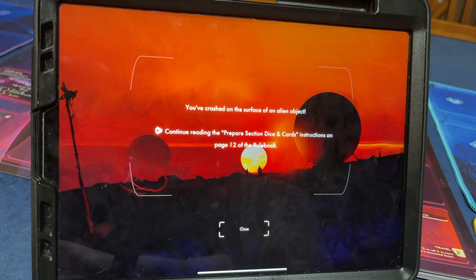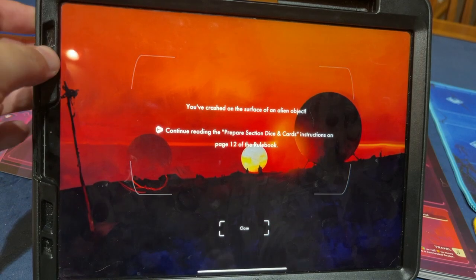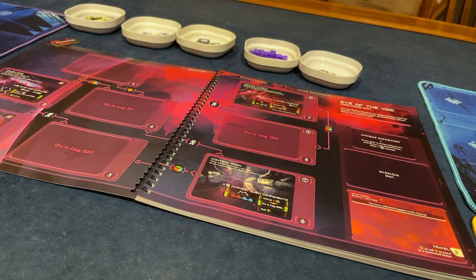So we've crashed on the surface of an alien planet. Continue reading, prepare section dice and cards on page 12 of the rulebook. Okay, so a little bit more back and forth. Again, I apologize if you weren't able to hear that very well. You could at least read the text for now until I sort out how I'm going to solve this problem. Hopefully this is coming through okay. And let's keep going. I definitely want to get this published tonight.